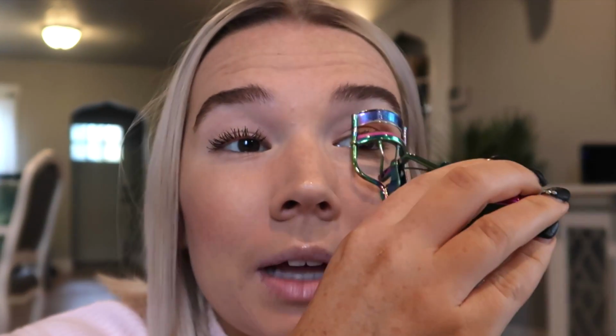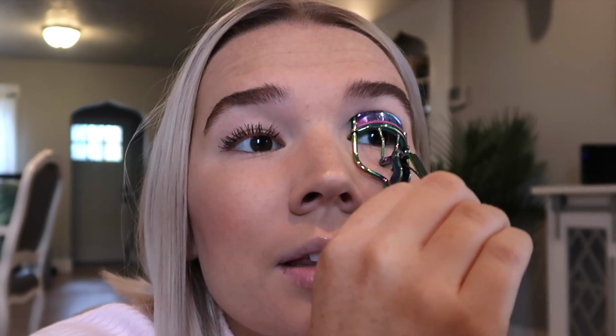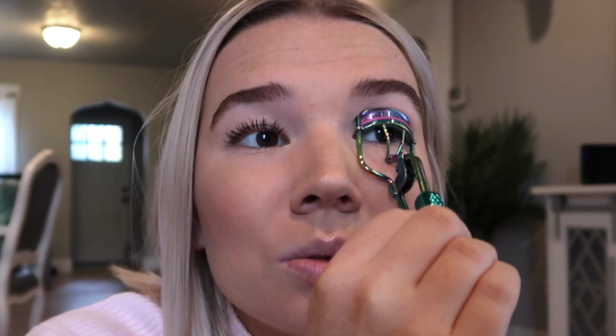Okay, now I'm going to do the same thing on this eye, the top lashes, and then I'll go in and do the bottom lashes with mascara right after that. So I feel like I intended this to be a chit chat, get ready with me, and I haven't really been chit-chatting about anything besides the actual makeup that I'm doing, and I feel like I've been boring. But in other words, I did have a few things that I wanted to talk about, so I will do that while I'm getting these last lashes done.